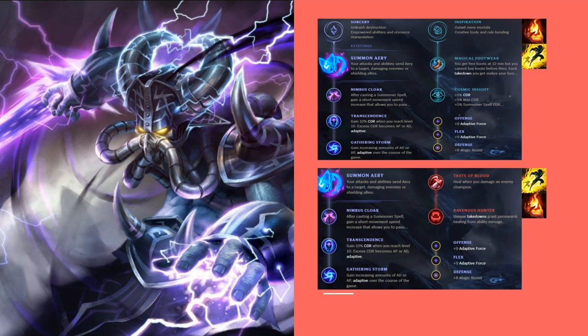The Kassadin matchup is low-key a dodge, but I think it's winnable if you have Doran's Jungle Blade. Yeah, but you have to go Doran's Blade, though. If you have jungle help. You just need a lot of jungle help. Yeah, you need a lot of jungle help.